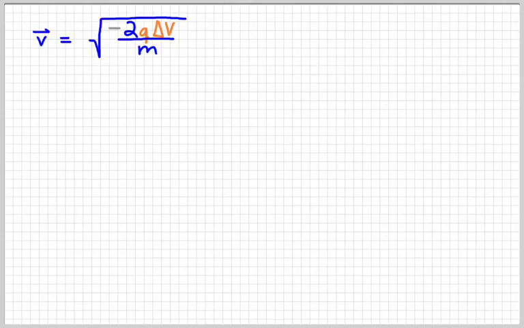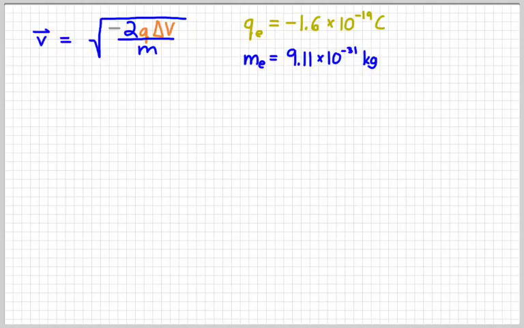There's our expression again. Now we know a couple of things. We know what the voltage is. Next question is, what is the charge and the mass? Well, if we go to our handy-dandy formula chart, the charge on an electron is negative 1.6 times 10 to the negative 19 coulombs. The mass of an electron is also on there. Mass of an electron is 9.11 times 10 to the negative 31 kilograms. Smallest thing that we might be asked to ever deal with would be an electron. And again, those two things come from your formula chart. Just need to be able to look them up when we need to.